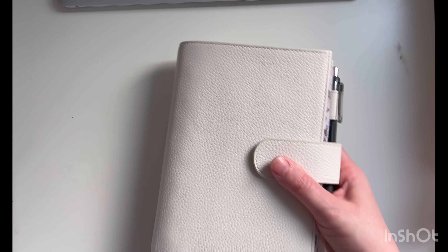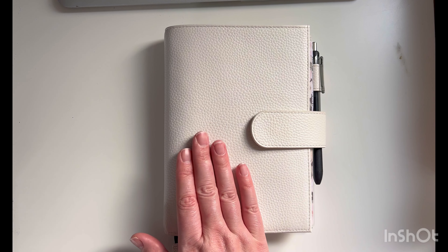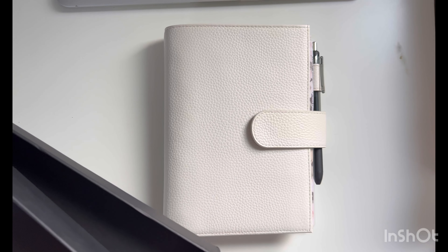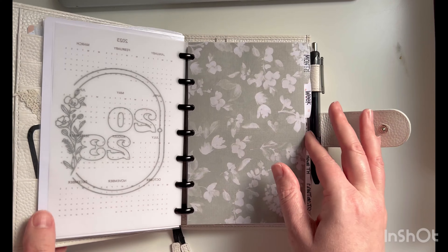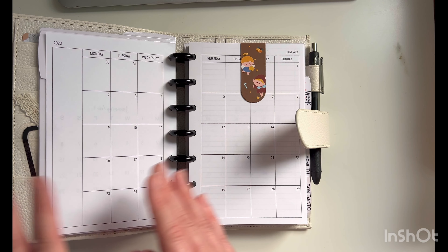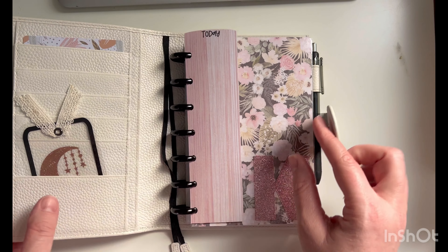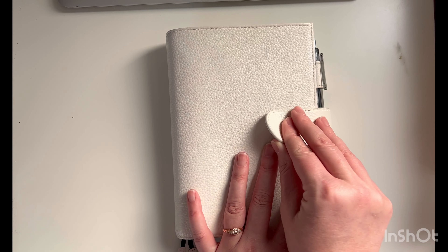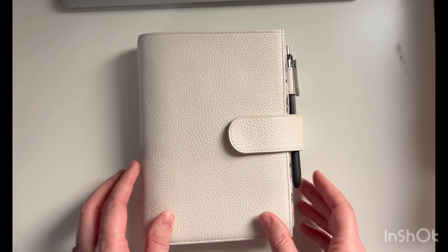We were thinking about putting rings in there, but when I showed her how I would need to do it and what size her papers would need to be, she asked if that would make her paper smaller. Unfortunately it would make the book size smaller, so she said no — she loves this size and is just going to keep it as is. She's really happy with it, and I'm happy too. That was her birthday gift!